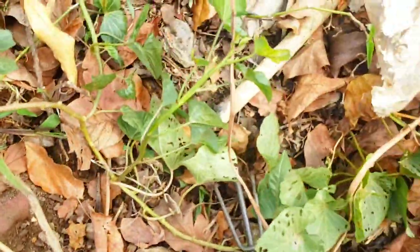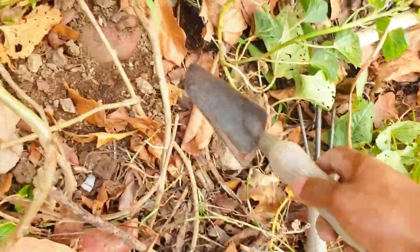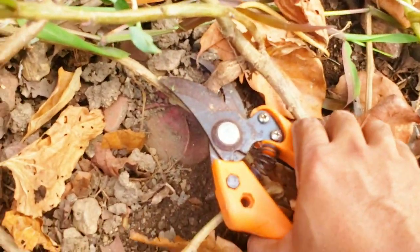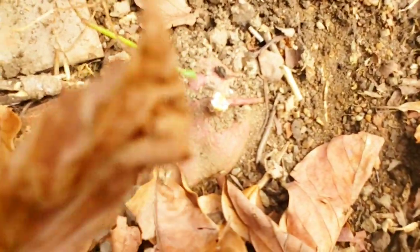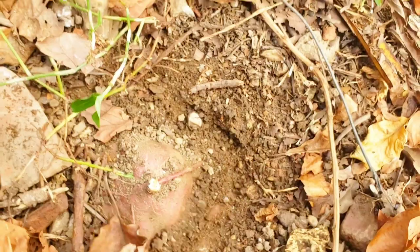I thought this was a big boy and it is a big boy, but I feel like this one here is competition for it. Now that I've found it, I'm going to use the nippers. Let me get the nippers, let me take it out — oh my goodness! I'll just make it easier to pull out. When you cut the vine, especially when it's hot, you're going to see a bit of this white glue substance — it's sticky. Be careful it doesn't get on your clothes as it could stain.